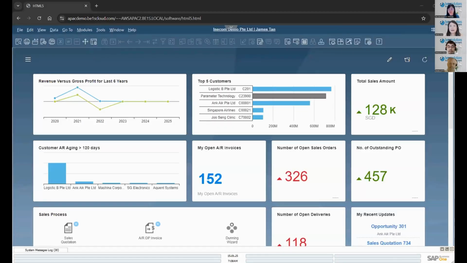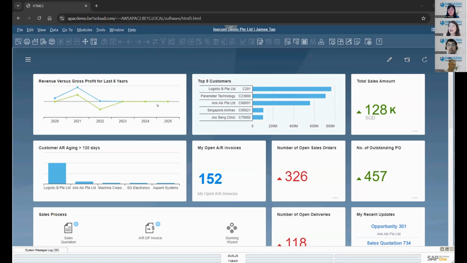Okay, so this is the look and feel of SAP Business One when you log in. The first highlight is the real-time analytics. You can look at all the dashboards and KPIs on my screen now. These are pre-delivered dashboards and KPIs, and you can select which dashboard and KPI you would like to display on your desktop like that. And with SAP HANA in-memory technology, the data is processed instantly.